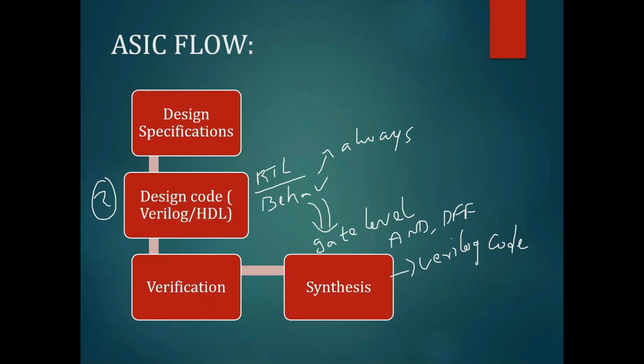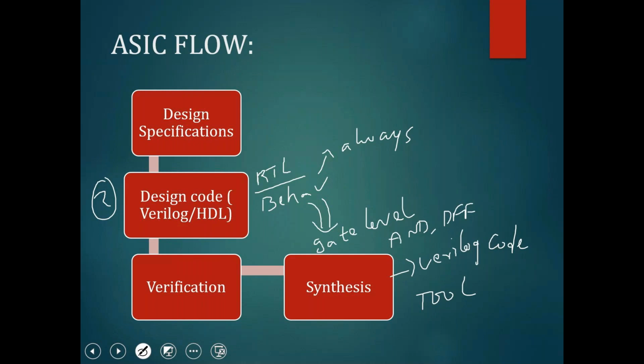When you go to the gate level, each and every net connection should be represented, how the connectivity is, from which instance to which instance, in a detailed and structured way, which we call a gate level. So we have a separate tool that does this operation to convert the RTL behavioral code into the gate level Verilog code.